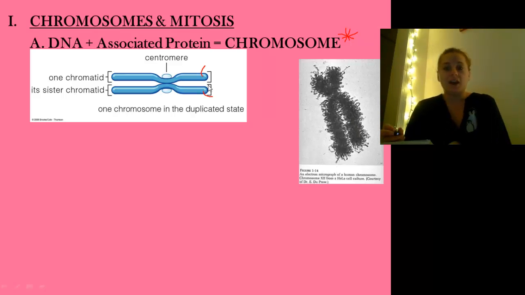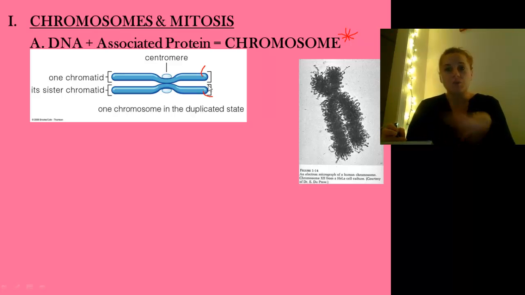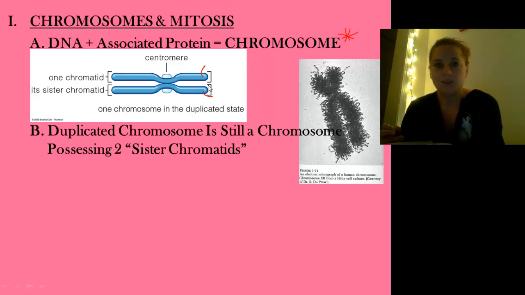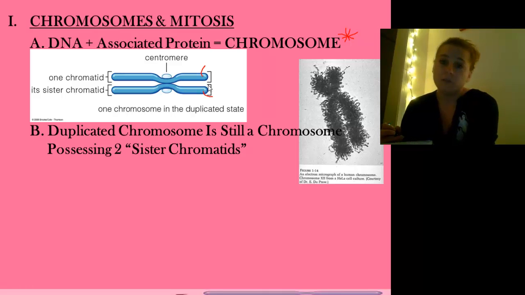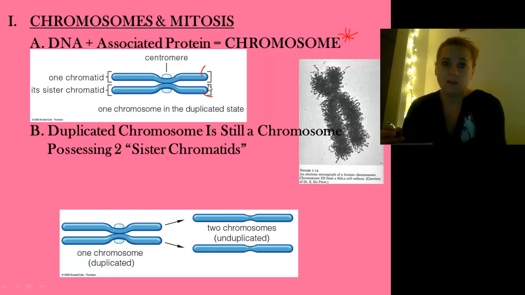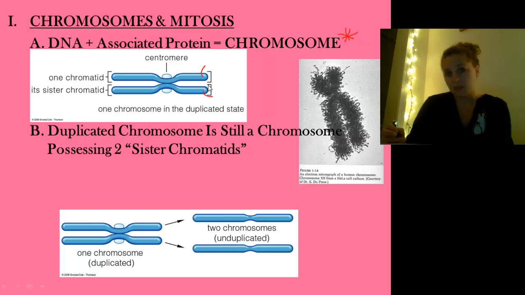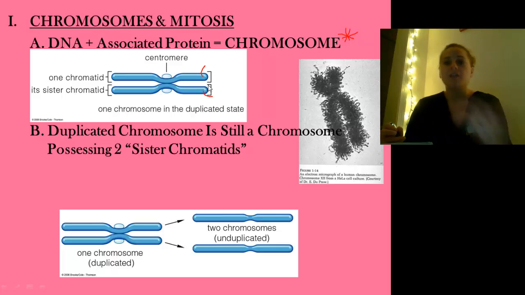This is an actual electron micrograph of a duplicated chromosome — the protein and DNA that gets super-coiled. A duplicated chromosome is still a single chromosome. In that duplicated state, one is a chromatid and the other is its sister. We often use the female tense in mitosis and meiosis. Once that chromosome separates as the cell divides, it goes back to being two separate chromosomes in two new cells.